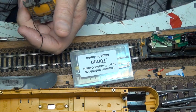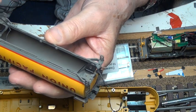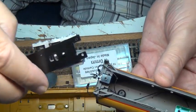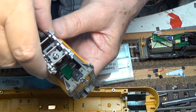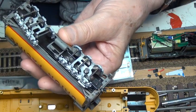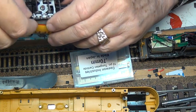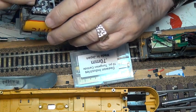Now what happened though, doing all that, was I turned these around. So this one goes here, and again it's not real important. And this one goes over here. Again, it's not real important. You can't go wrong with this because it has these little notches for the wires. So you can put that in place. And then make sure these are in the notch where they belong. Just like so. It's got a knot on it to keep her from coming out too far. So watch for that.